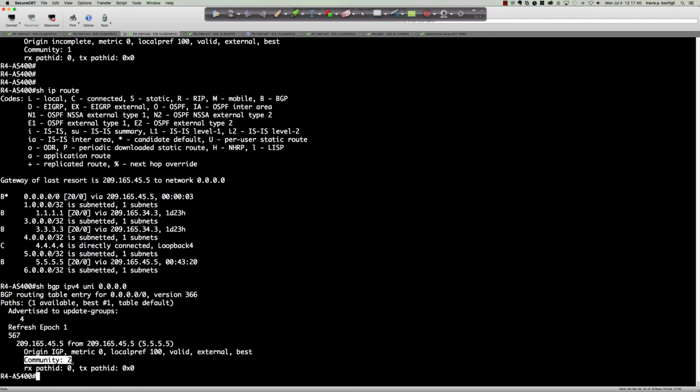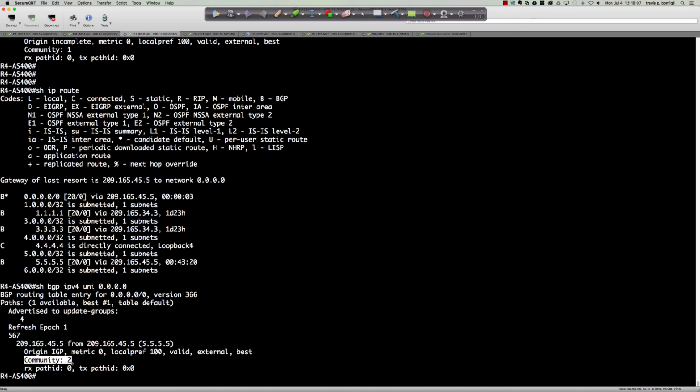And we know the only way that that would be possible is if the default route is installed on router 5, from router 5's perspective, as locally originated at step 3 of the BGP best path selection algorithm. Step 3 says locally originated is better than external, or something not locally originated, not generated from the IGP.